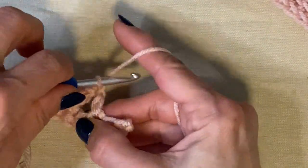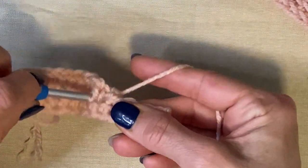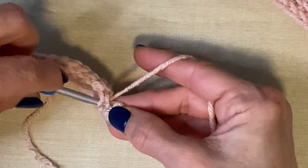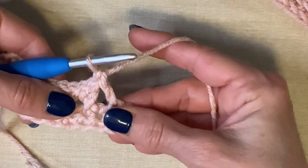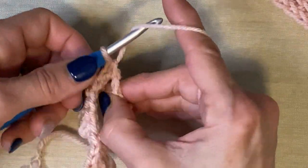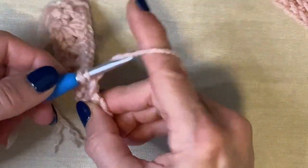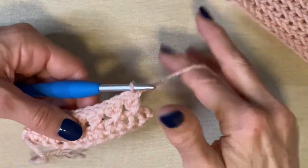And then we're going to cross back to that one we skipped. Yarn over, go down in there, and do a double crochet. And then the last one, yarn over, double crochet, go back to that skipped one. If I need to, I will pull it. And then I'm going to do a double crochet in there. Okay, and that is our first row of cross stitches.